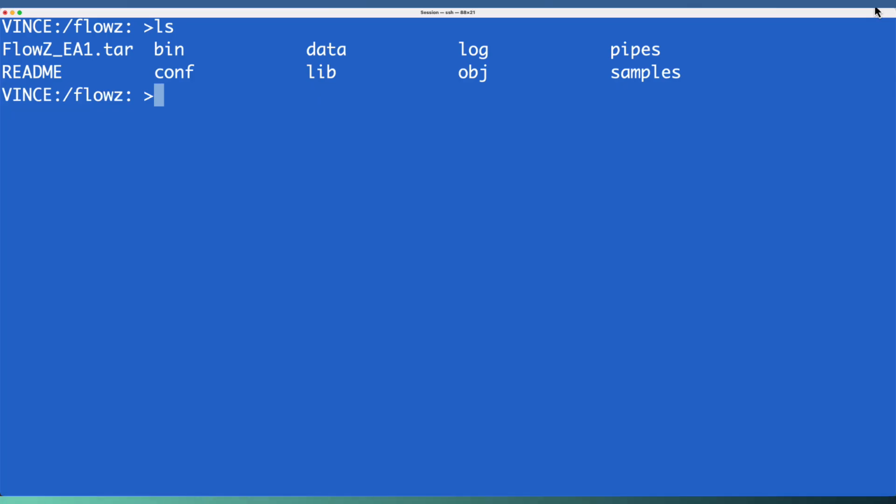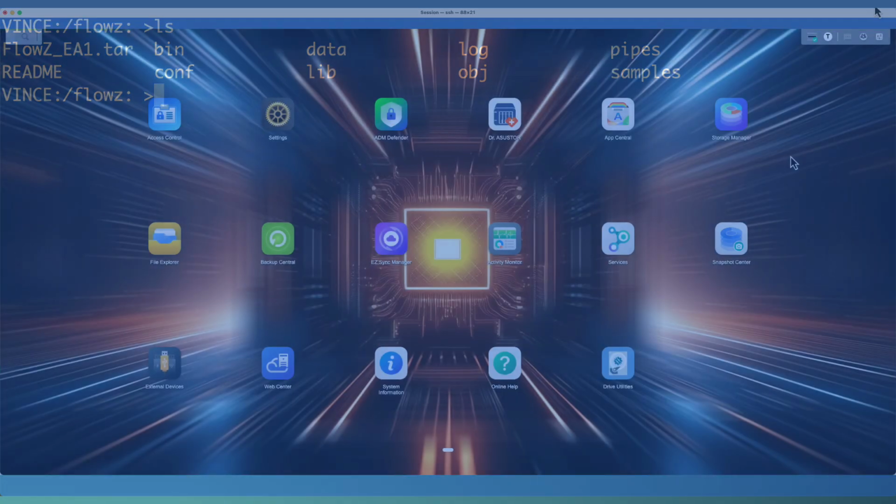The FlowZ product is pretty much ready to go like this, and as you saw, it can be installed literally in seconds. So when we talk about you can be productive the same day you receive the package, we're not exaggerating. It's one of the easiest bits of mainframe software you'll ever deal with.